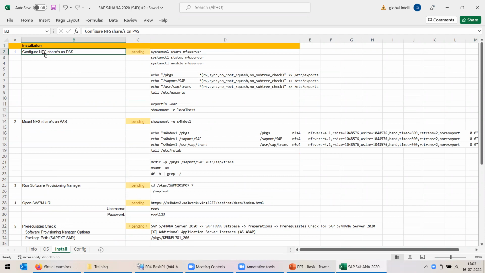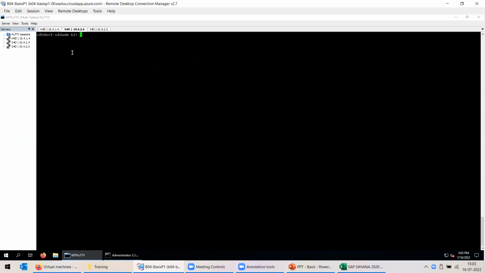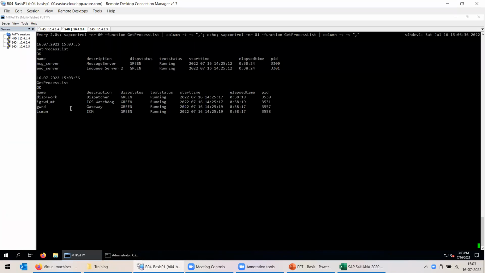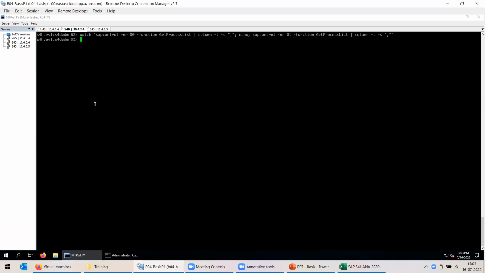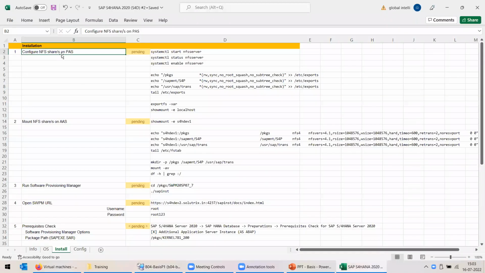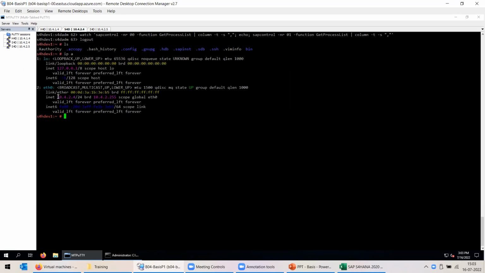So what we are going to do is, in our primary application server, which is our primary application server? This is the primary application server. If I look on this system, this is my primary application server. This is my ASCS instance and this is my PAS instance. On my primary application server, if I check ip a, if you check 10.4.2.4, this is my primary application server. And if you see the host name, S4H dev1.